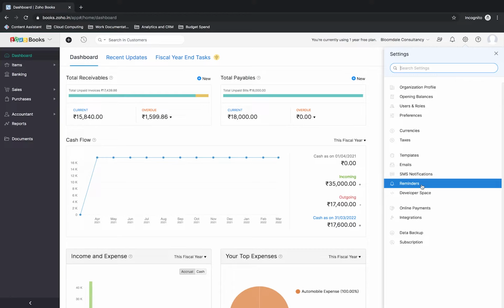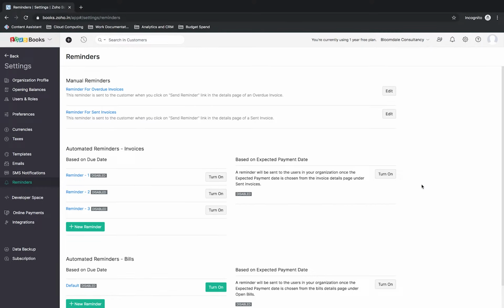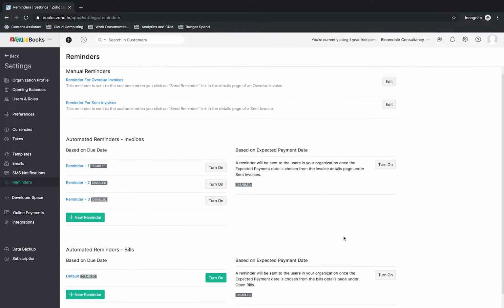You can manually send reminders to your customers to pay for invoices. However, we recommend automating these reminders. Under the settings menu, click on the reminders section. You can set up multiple reminders to remind yourself about follow-ups or remind your customers directly. Choose the reminders to send before or after the due date. Completely customize the email as per your needs and make it dynamic by including placeholders as well, and don't forget to include payment links as well.